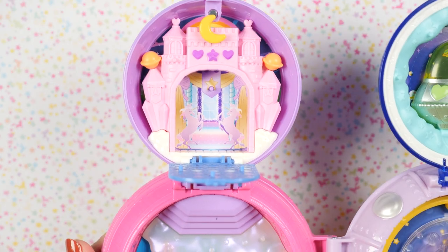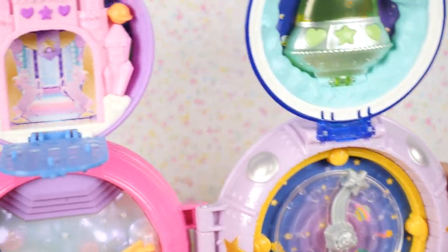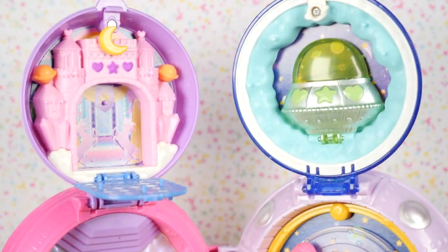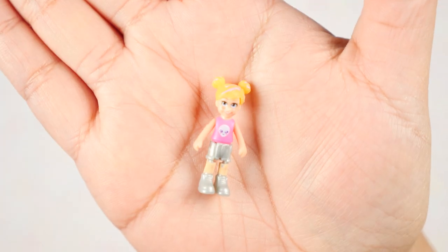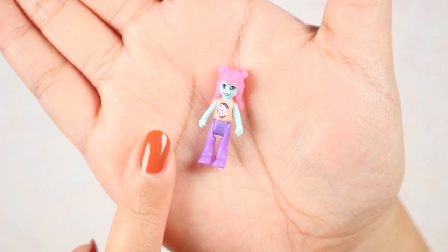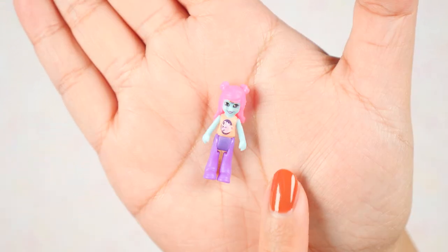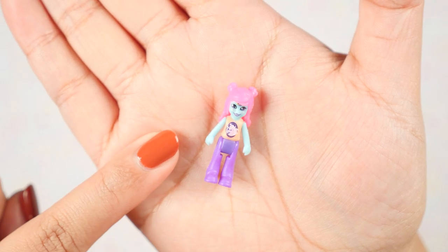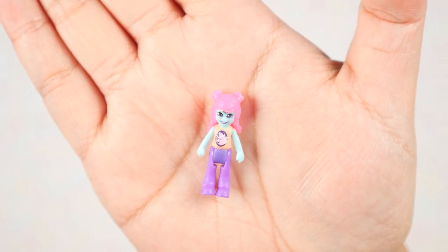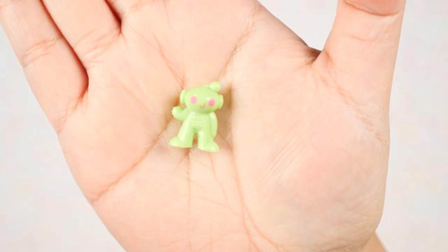I definitely love this compact more than the disco ball one because it has fantastical elements to it. I'm in a Pegasus dreamlike utopia and also in space — a weird combination but I love it! Here is Polly — she finally makes an appearance. I love her shiny shorts and shoes. We also get what seems to be our very first alien-human hybrid character. I love her so much — the blue skin tone reminds me a lot of Shopkins characters. I love her hair as well, she is just so adorable and already my favorite. We also get a little alien friend that looks like the Reddit alien.